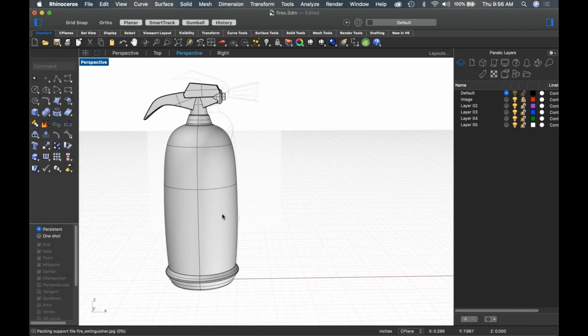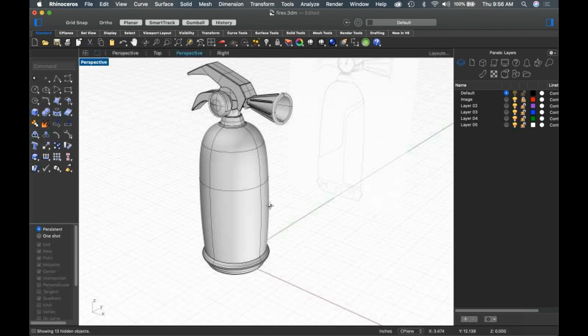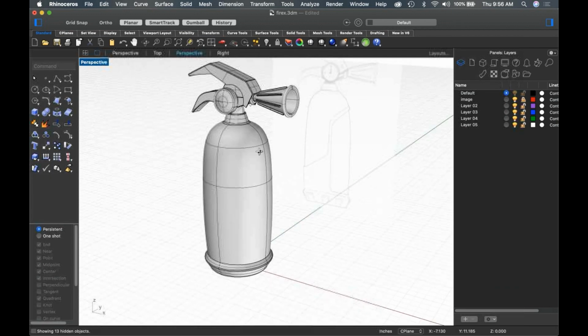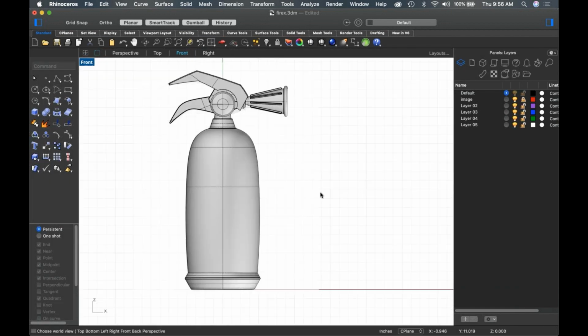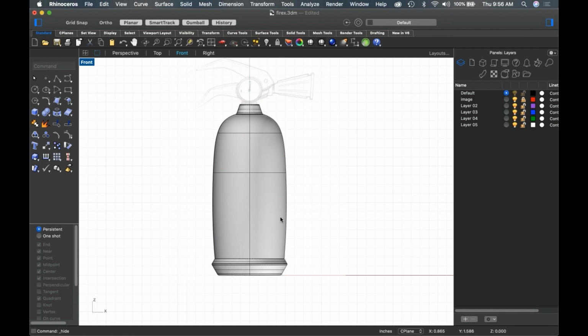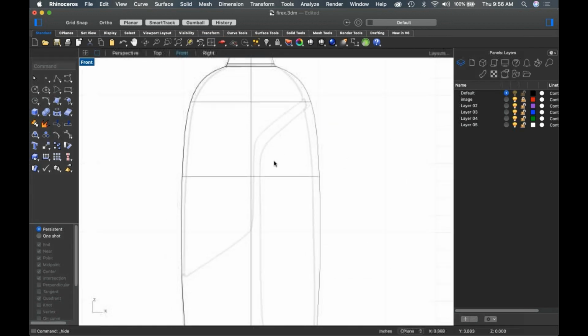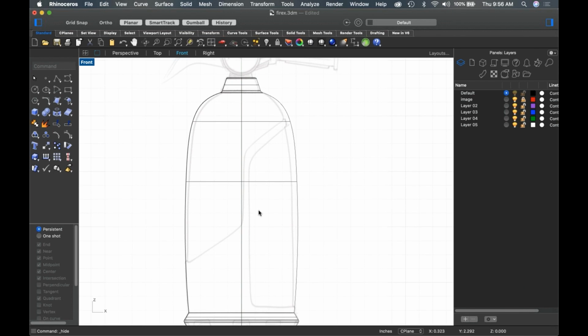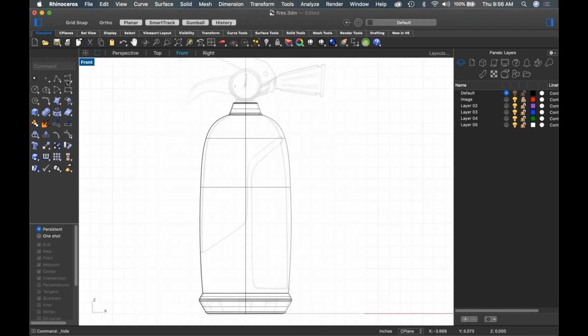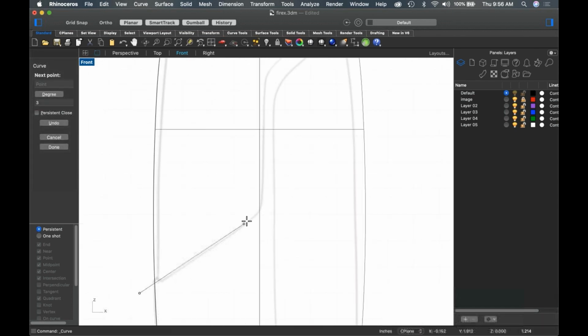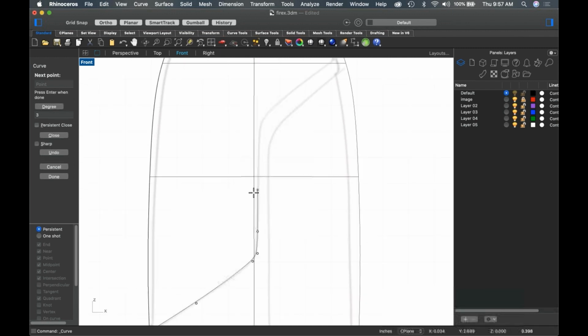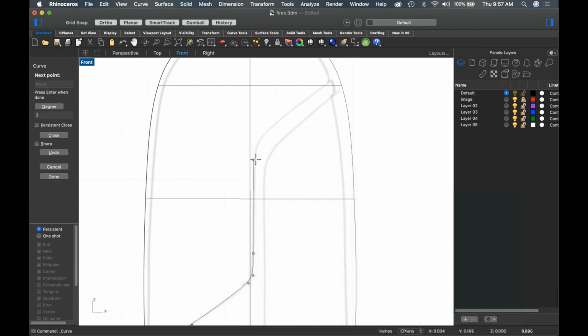All right, so it looks like we're getting pretty close here. I think we've got all of the basics down. So let's address the elephant in the room, which is these tank details. And I'm simply going to split this tank up into a couple of pieces, and I'm going to do that with a curve. And I'm going to just come down here and I'm going to draw my shape. 3 points to make a corner, not 10, just 3.